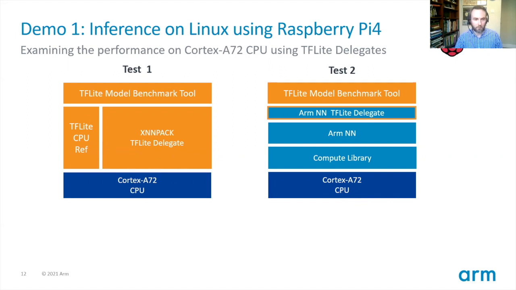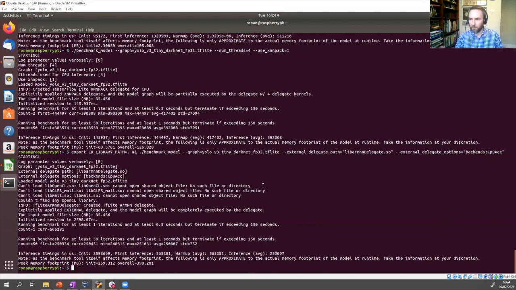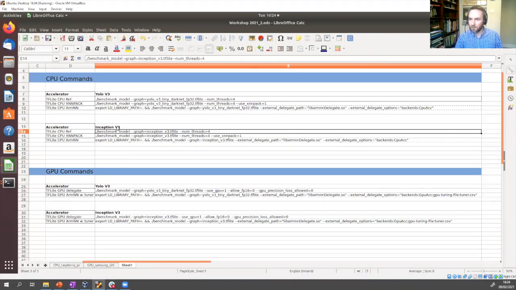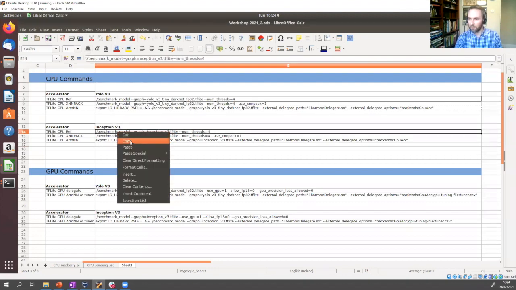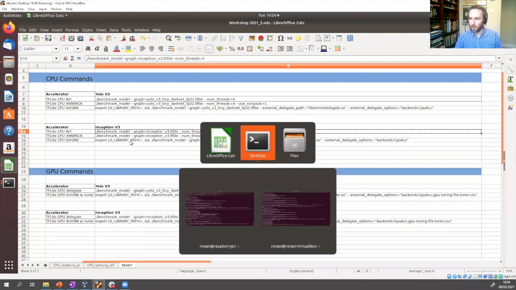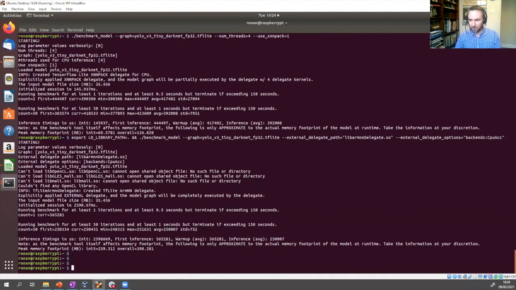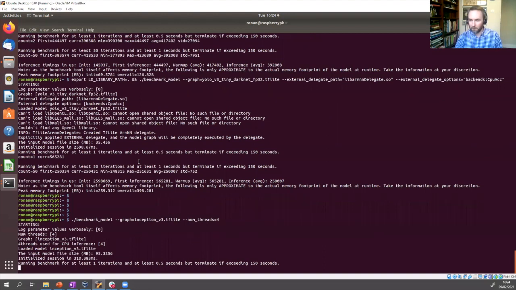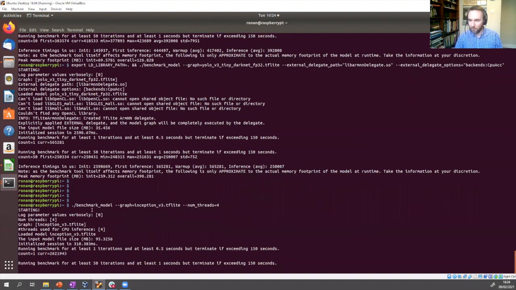So we're going to come back into our terminal and take an Inception v3 model. We're going to run a very similar command and check the performance.